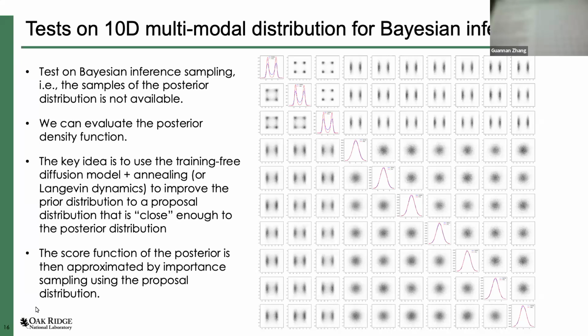As long as we capture those two modes, we can just use importance sampling to fix the mode ratio. So we decompose the challenge into two steps, not requiring the convergence of the proposal distribution to the posterior. That is very important in this approach. Otherwise, they are the same, pretty much. If you already solved getting samples of the target, then why bother? So I think that's the difference.